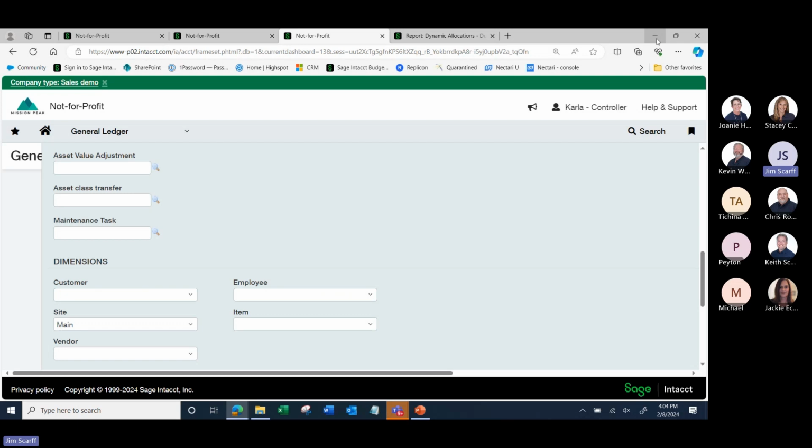ADP has been named the payroll vendor for Sage Intacct, meaning we have bi-directional feeds into Sage Intacct. So what you do here will flow into ADP and vice versa. So it makes the partnership very, very nice. If you guys have more questions about ADP, I would love to talk to you, but thank you all for letting me come in and be a part of this presentation.